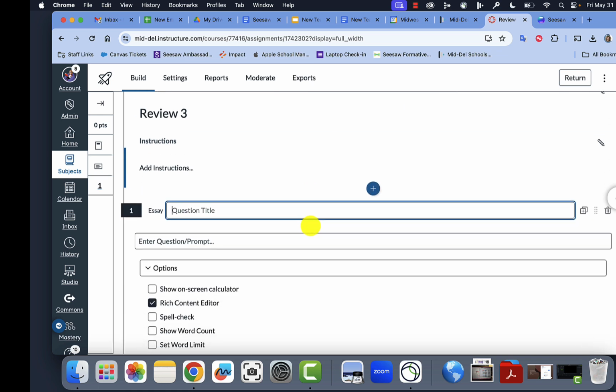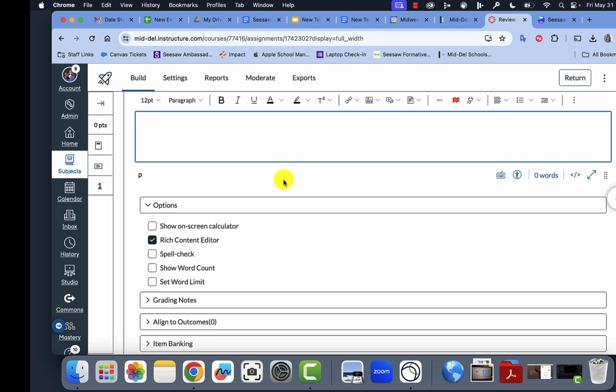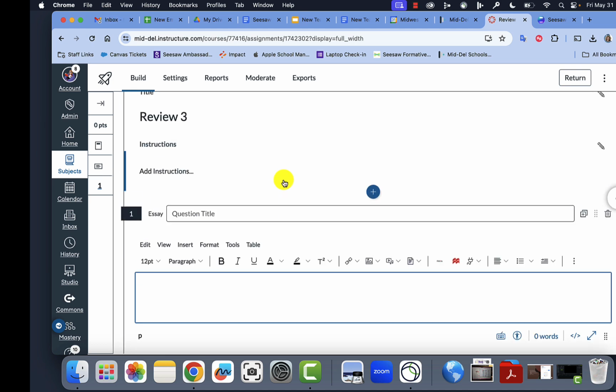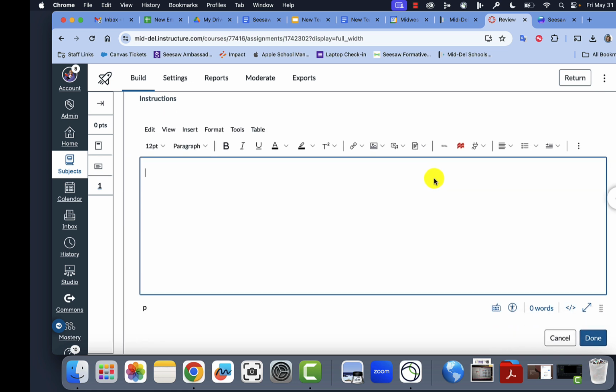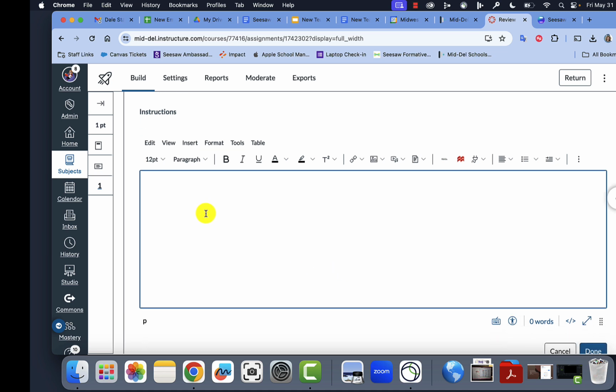Okay, so essay is cool because you can give them the prompt, just like on the state test. You can also put a document in here, just like on the state test where they have to read and then they have to write based on what they read.